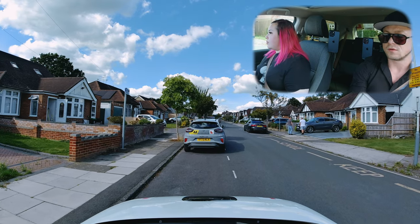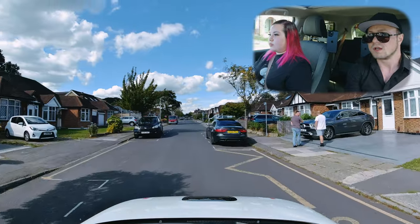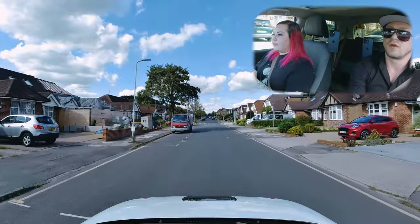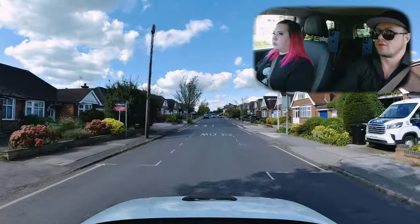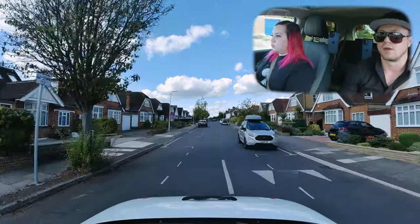Excellent, thank you. Okay, so it looks like the green car, the green one with the L plate, white roof. So when we get closer, if you just stay in the center of the road and stop parallel with the green car and then reverse park, don't worry about the yellow line or the driveway.